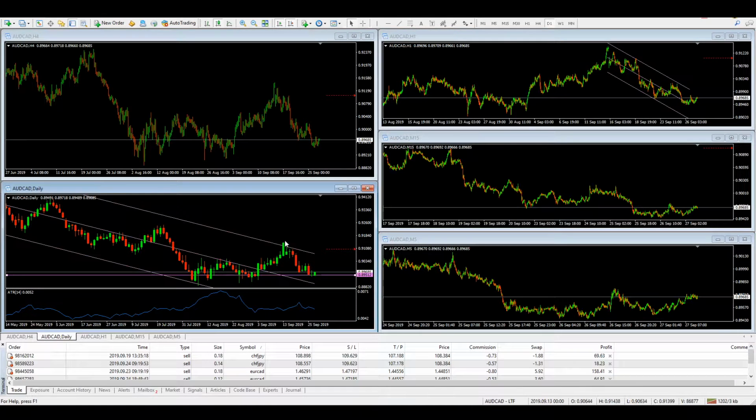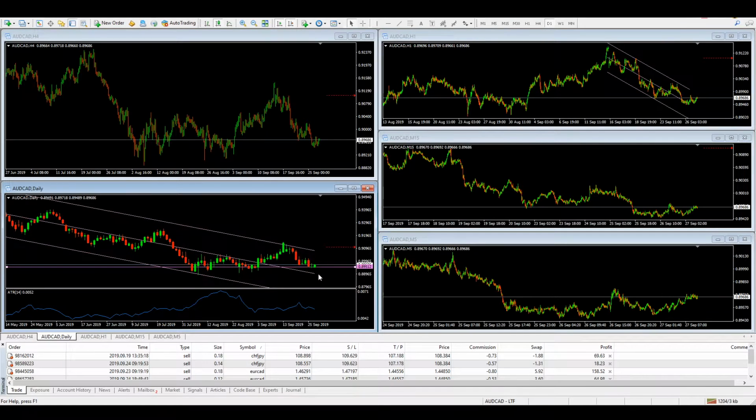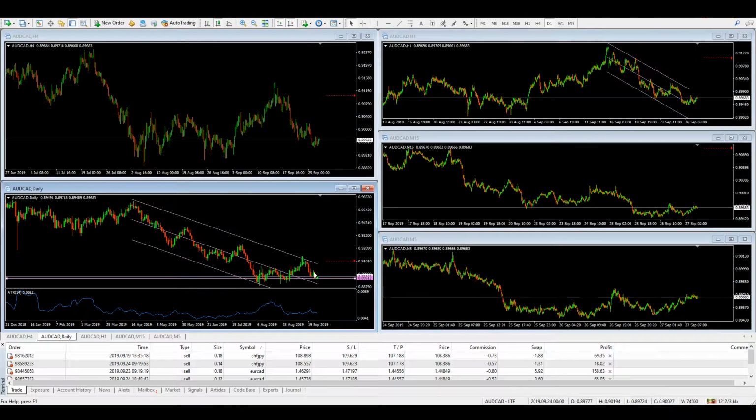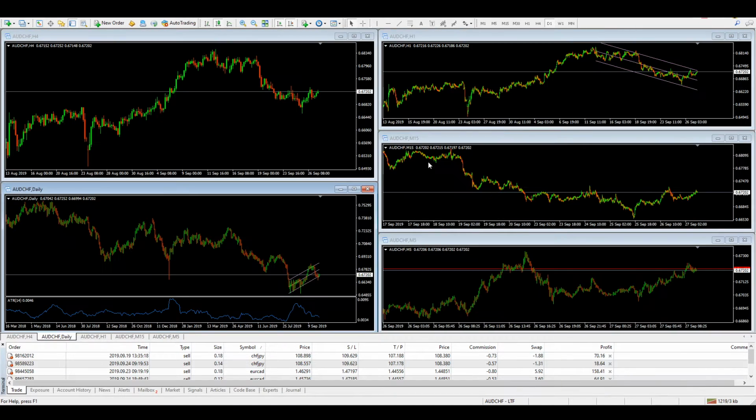It would mean our stop loss would be above here, so an entry here, 1-to-1 reward to risk. It means that our profit target is all the way down here, even to reach 1-to-1. That's asking a lot of the market, because it would need to break these previous lows, this previous support, and produce a new lower low. It's just a lot to ask. So for now, AUD CAD is still bearish overall, but certainly the price will need to pull back to give a bit more value for money before considering shorts.